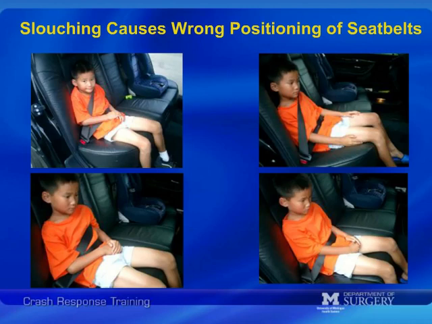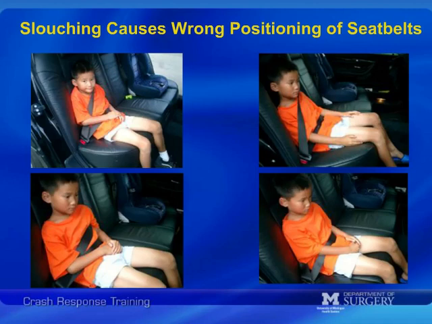You can see that sometimes what happens is that because the children are small, they might move their arms underneath the shoulder belt. You can see on the upper right. And this would be very dangerous. You can imagine the loads that would be caused on the neck in a frontal crash if this were to happen. Because the shoulder belt is uncomfortable against the neck or the face or the chin, children oftentimes put it under their arm, as you can see in the lower left. And what would happen in a crash in this situation is that all the forces are generated against the abdomen and lower chest, a very dangerous situation.